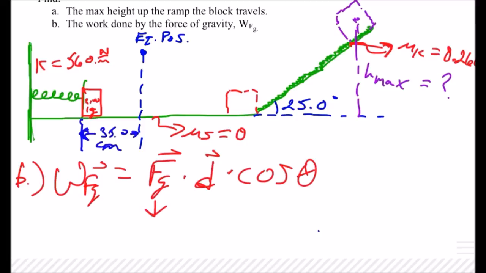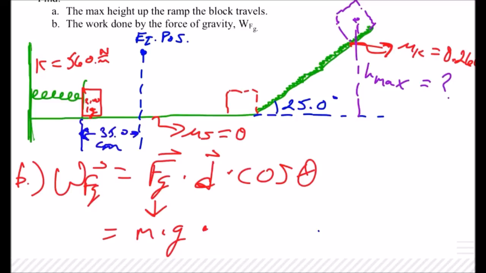Okay, times. Now, do you know how far up the ramp the block moved? Do we know what that displacement is? No. So that must mean, in order to answer this question, that piece of information is something we're going to have to try and find, okay? That's the thing that we're trying to figure out so that we can then go figure out what the work done by gravity is. Without that piece, we can't move on, all right? So I'm going to just leave that as displacement here.